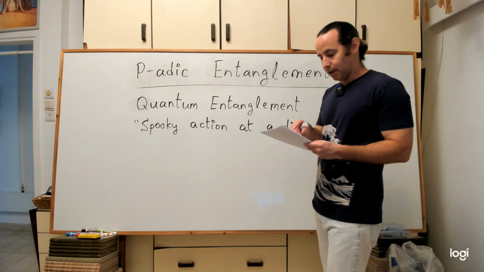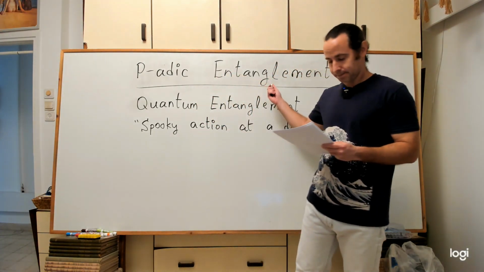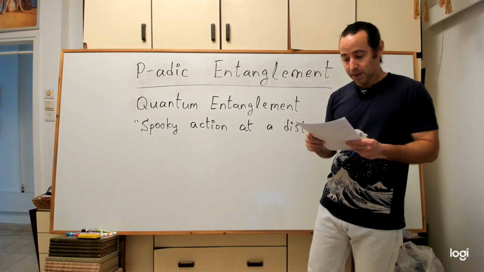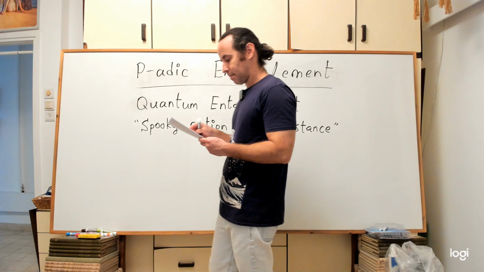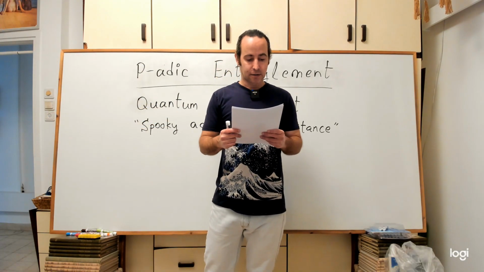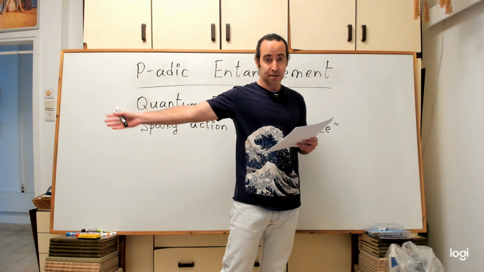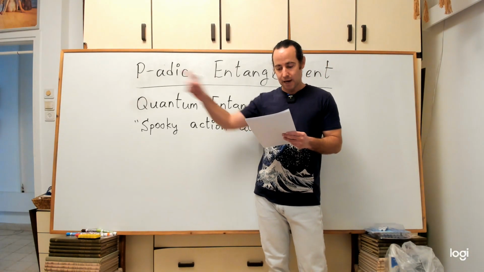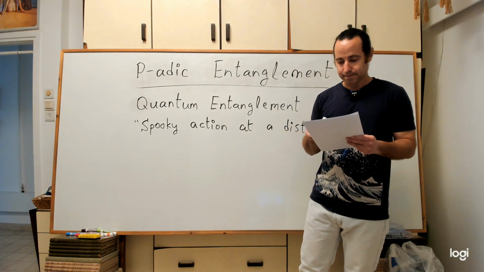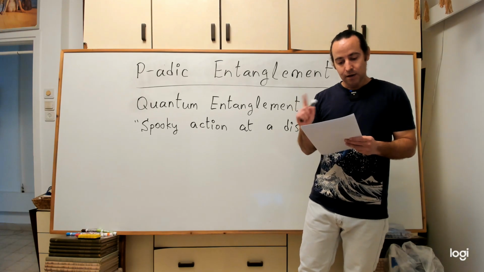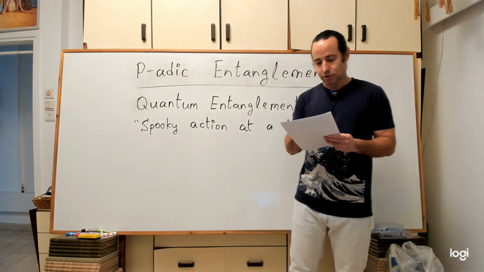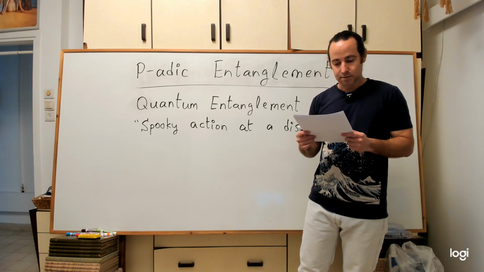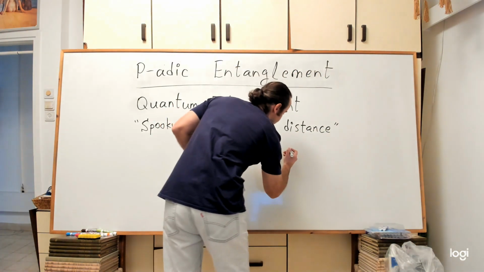If we connect, entangle two small quantum particles in a special way, then after we connected them, we can separate them over very, very large distance, even two opposite sides of the universe, but still each of the particles will know what happens to the other one immediately, in spite of the fact that they cannot communicate between them. Such communication would take them years. Einstein hated it and called it spooky action at a distance. Okay, this is a quote by Einstein.